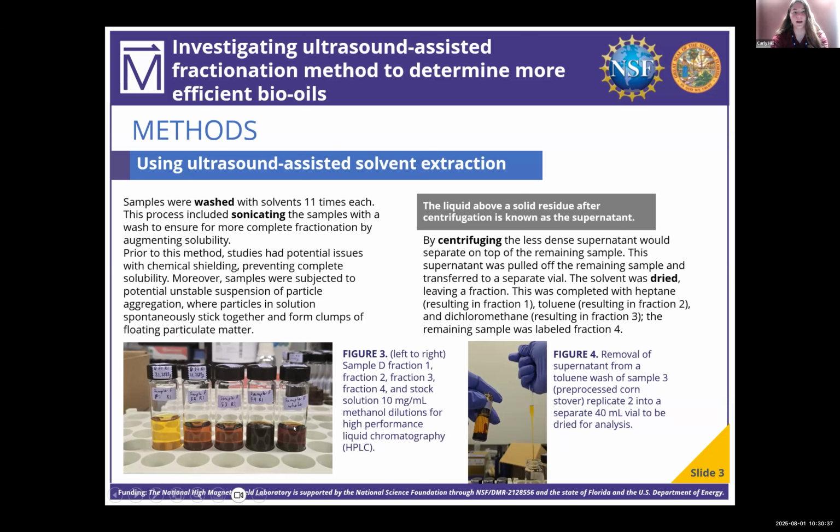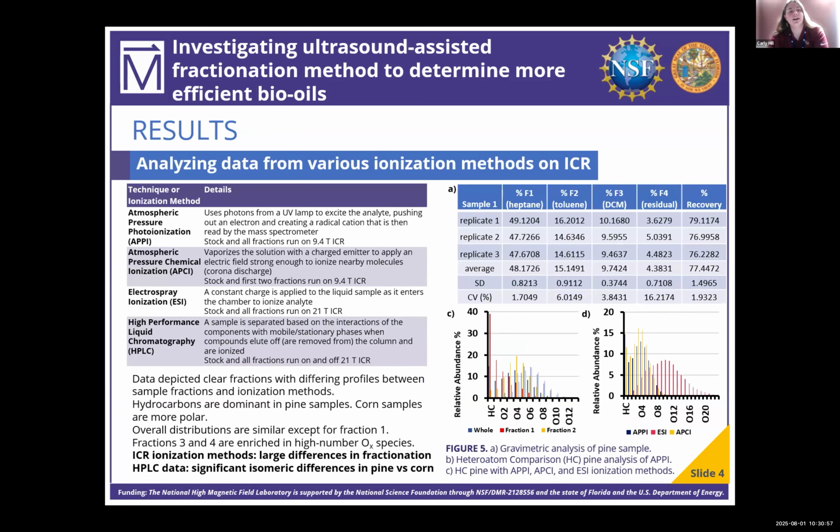We also run the whole sample, just to see by comparison if we did learn more. It's really interesting because these were all dried and then diluted to the same concentration in methanol. So even just visually, we're able to see that these are very different compounds, very different things. To analyze all of these samples, we use many different techniques that are outlined in this purple table here.